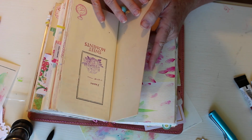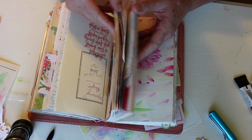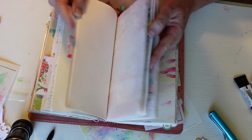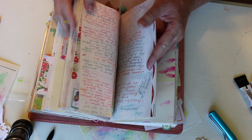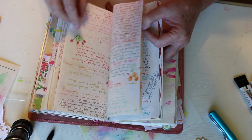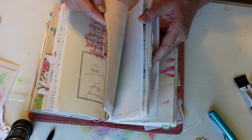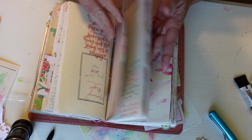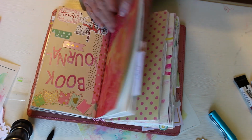Now this book I've been keeping since January of 2015. This is my ideas book. Now in this, I just write ideas that come to me. Whatever it is, doesn't matter if I may not do it for years. When I get these great ideas that I think of, I write them down. And I try to make it pretty, and I don't want it just plain writing, so I try to spruce it up a little bit. And so whenever I'm bored or I don't know what to do, maybe I want to start a new project, I'll go here and I'll find something. Without fail, that happens.